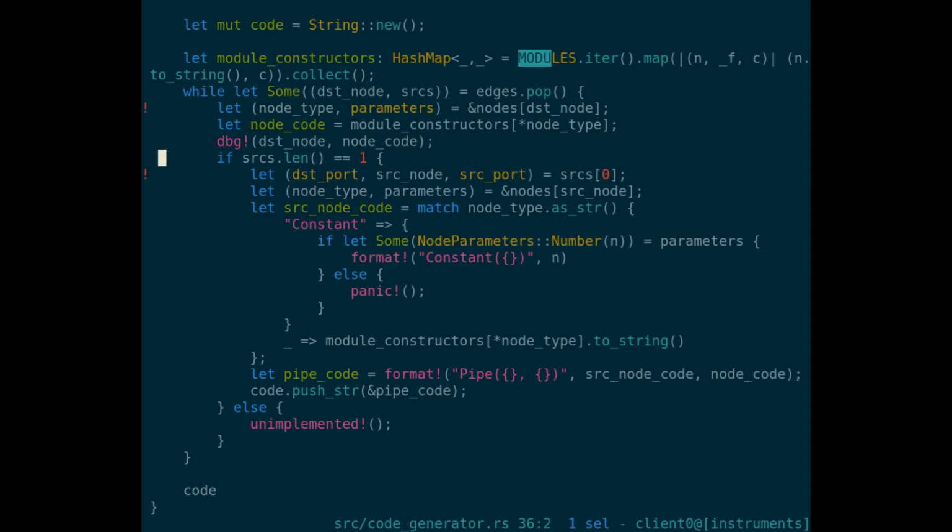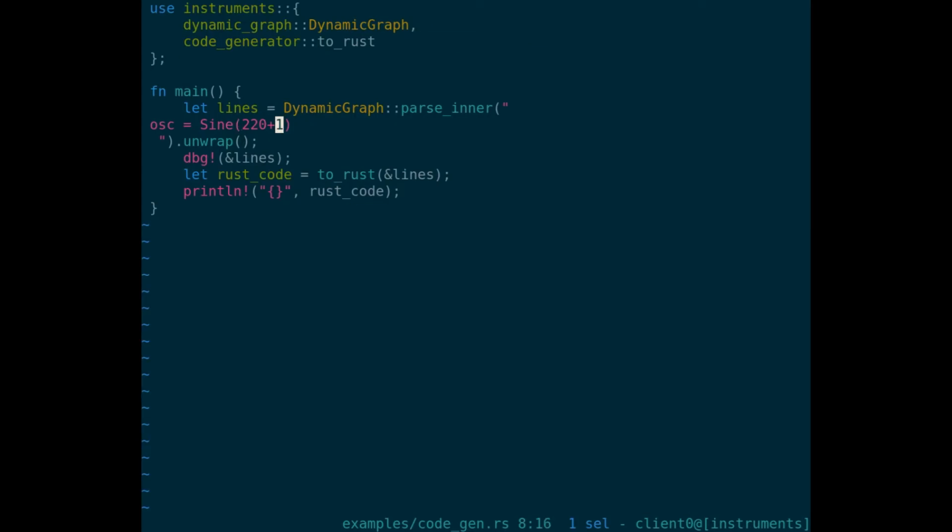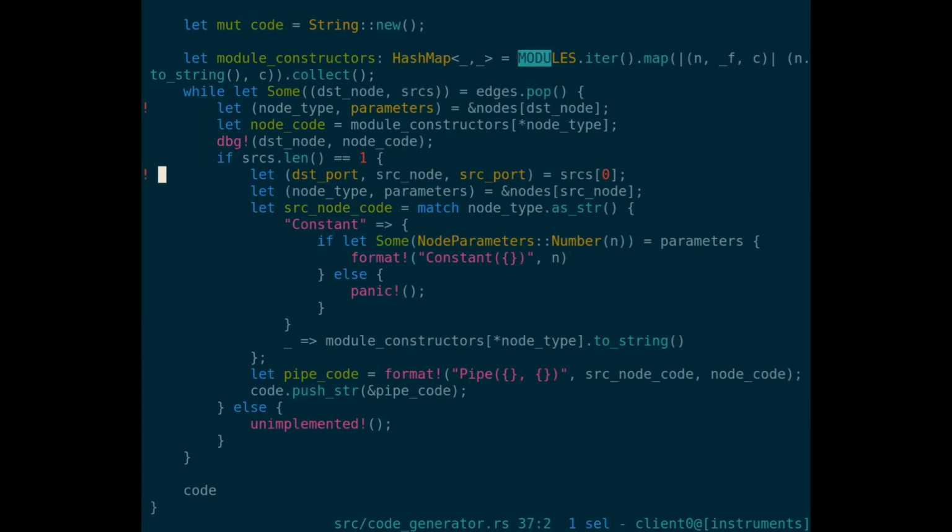What do I do if I have a node with multiple inputs? This is my case where the sine wave has one input, but the addition operator has two, and so I need to handle that. So what does that look like?